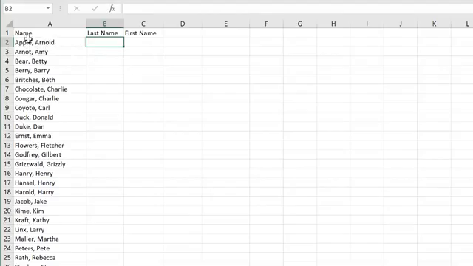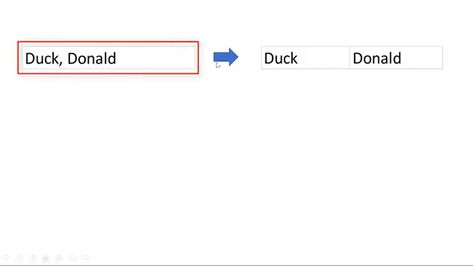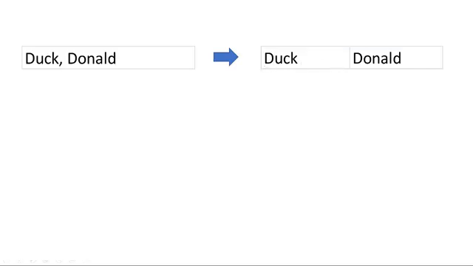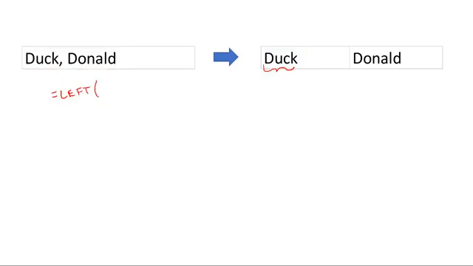The example here was to separate last name and first name. So let's take a closer look at what we're trying to do here. We're trying to take a last name, comma, first name and separate it into last name and first name in two separate columns. So we're always going to start with the LEFT function to get the last name, and then we have to somehow count. The way we do that is we look at where the comma is. We can use the FIND function to find the comma, and then subtract 1 to get the number of characters of that last name.